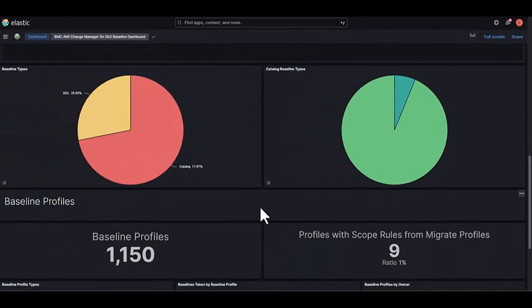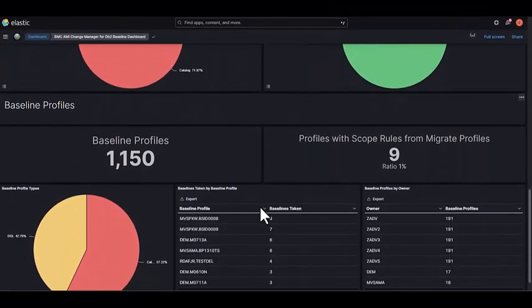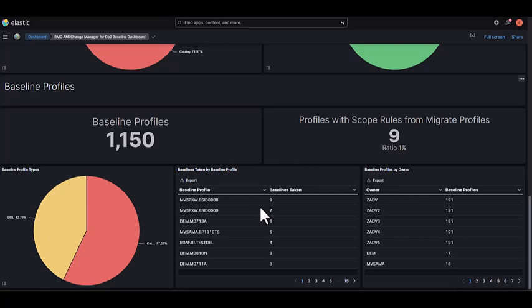Let me get there. Baselines are based upon baseline profiles. The baseline profiles are where you tell the product what you want to take a snapshot of. So here you can see we have quite a few baseline profiles created. We have about 9% of our baseline profiles that are based upon a migrate profile on the other side.